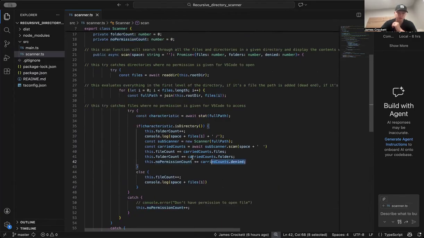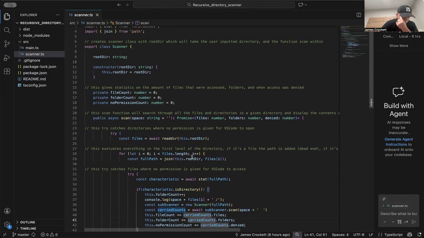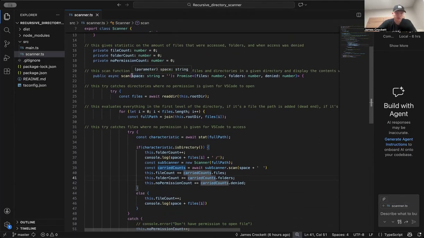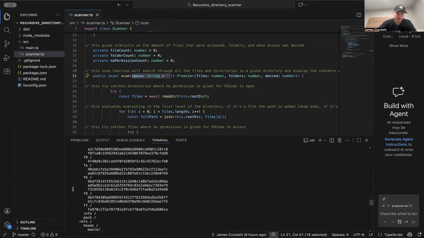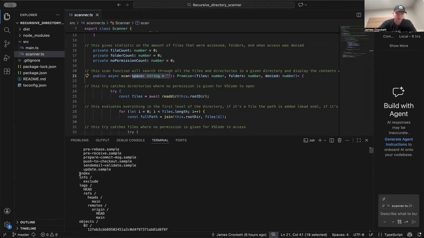And it's then going to basically keep a continuous count just for statistics, right? And so the way this works is there's a parameter. The space is going to start at 0, and what that means is it's going to start completely on the left side. And then as it goes in further, it adds additional spaces if it goes layers deeper down in there.